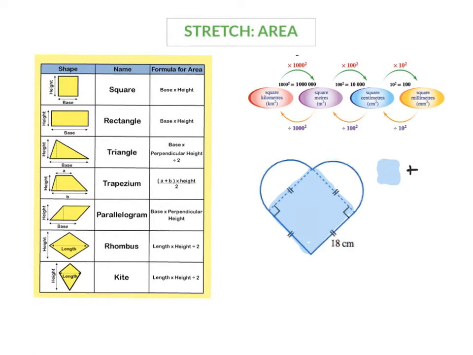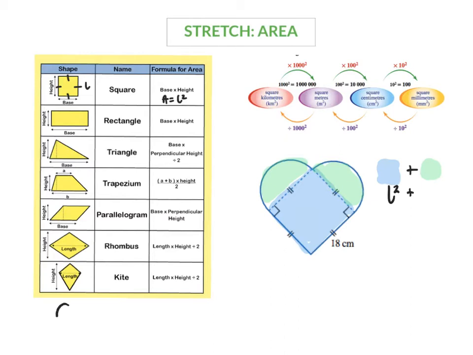And if you have a look, the other shape ends up, I've got a half circle plus another half circle, so I could say plus the area of that shape, which is a circle. So what you can do is then underneath these things you write what the formula is. So the formula for a square is the length squared. So you might want to change these formulas if you like, length squared, because in a square they're all the same length. So length times length is length squared, plus the area of a circle.